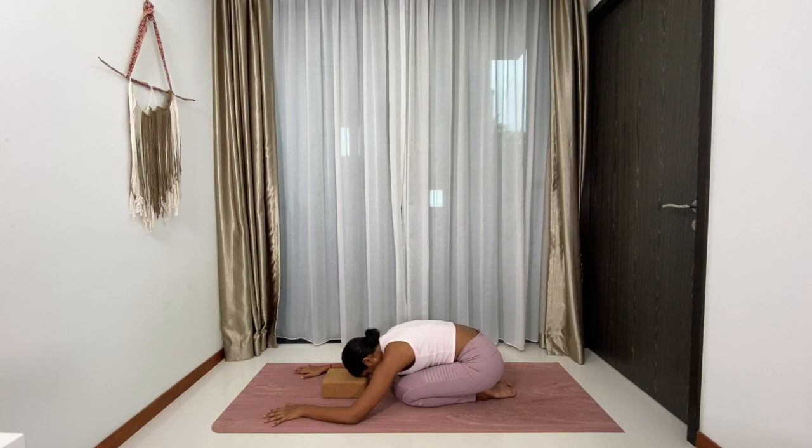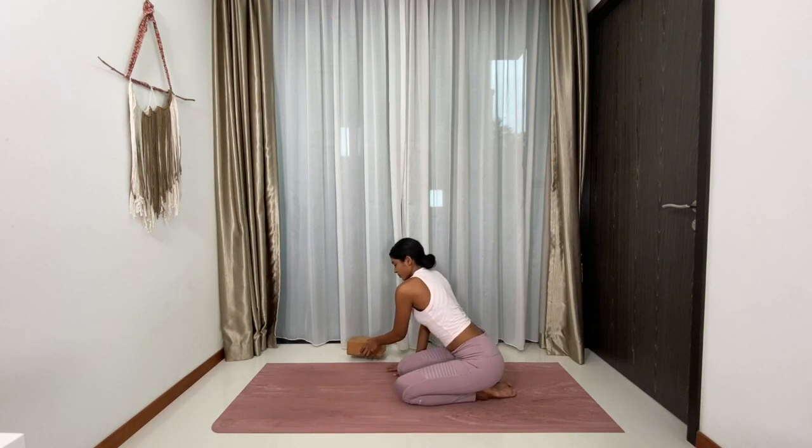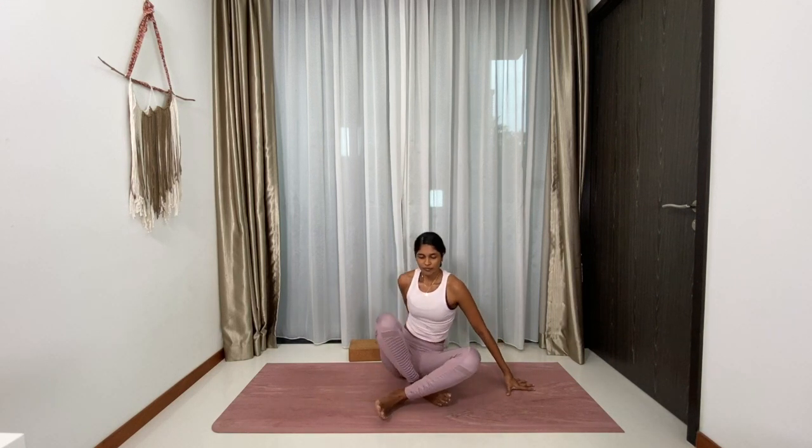Helps with boosting your motivation, your zest for life, the fire to succeed, the fire to achieve your dreams. Taking this time for yourself, nurturing the body, nurturing the mind. Whenever you're ready, we're going to very slowly guide ourselves all the way up into a comfortable seated position.